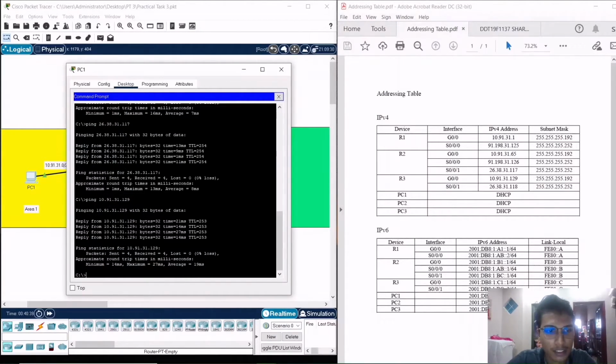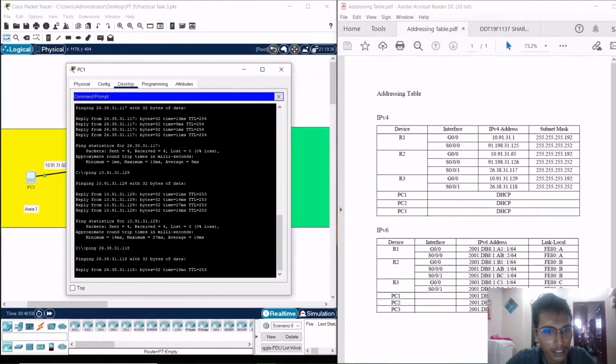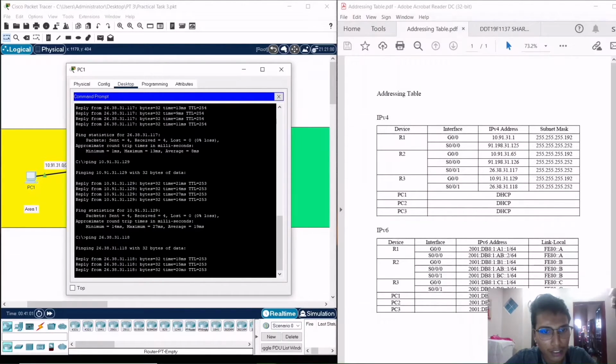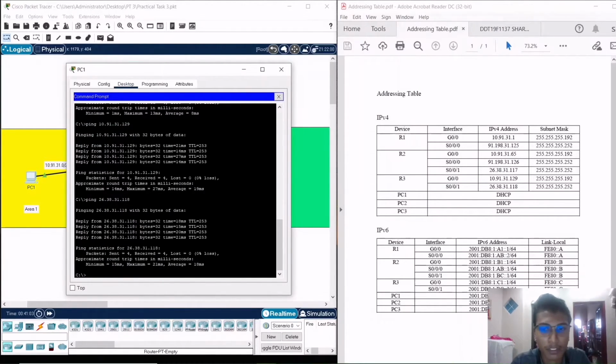Let's ping another IP interface, which is the interface serial 0/0/1 for R3, 31.118. You can see this is successful for IPv4.